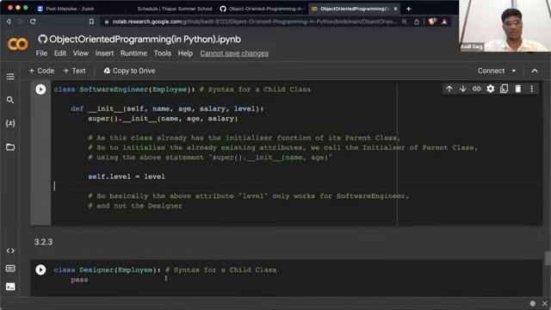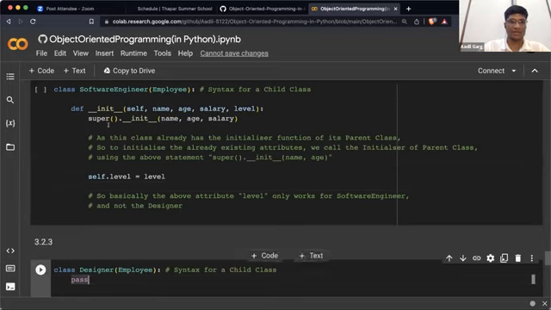So now see, you have both the classes, designer and software engineer. Here I have just written class designer employee pass. So first of all, this is the child class declaration, right? Now that I have written just pass, it will use its default constructor, which is that of the parent class. So it would use each and every instance attribute and each and every instance method of the parent class.